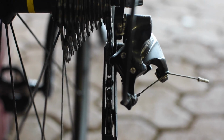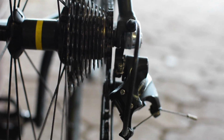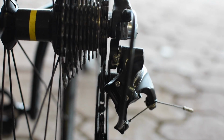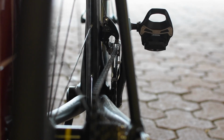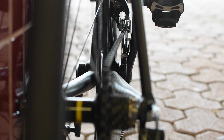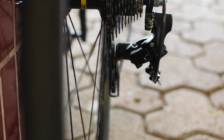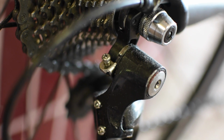Additional checks are to check the high and low limit of the rear derailleur. You check this by shifting to the smallest gear on the cassette and check the derailleur pulley cog lines up with the last gear on the cassette. This is the high limit. For the low limit, it is vice versa, by checking the derailleur pulley lines up with the biggest gear on the cassette. To adjust the high and low limits, turn the high and low limit screws both ways and adjust accordingly until it lines up.